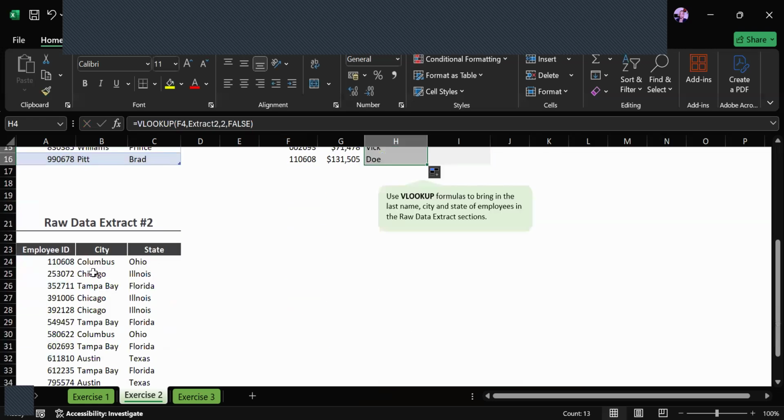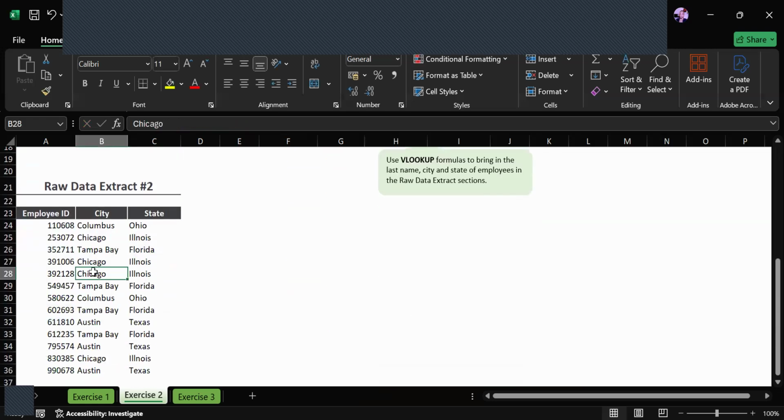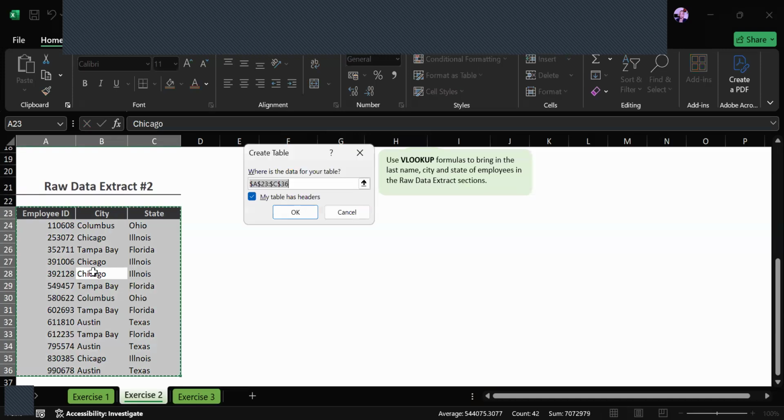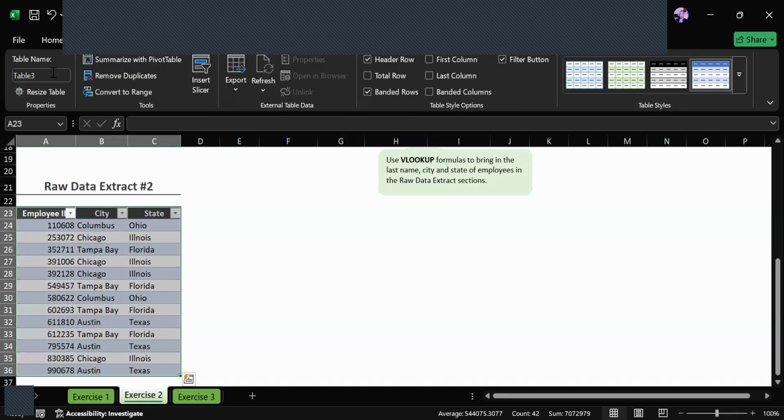So what we are going to do in that regard is we're going to select any cell on the data, like I am selecting. Then I'll use my control A to select everything. Then I will use my control T to convert it to table, control T. And then I'll go and rename my table to extract 3. I'm going to hit enter.